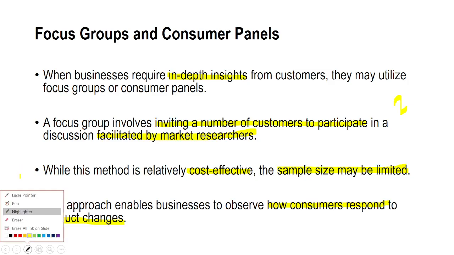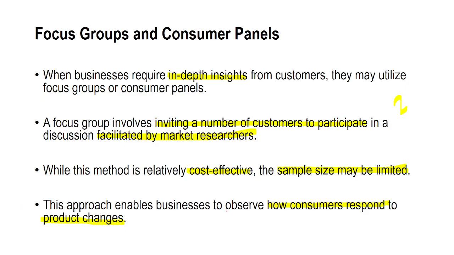So what are the most important advantages of focus group or consumer panel? First, this is cost effective. Second, it enables businesses to observe how consumers respond to product change. What is the disadvantage? The sample size may be limited, and this is the disadvantage of focus group or consumer panel.